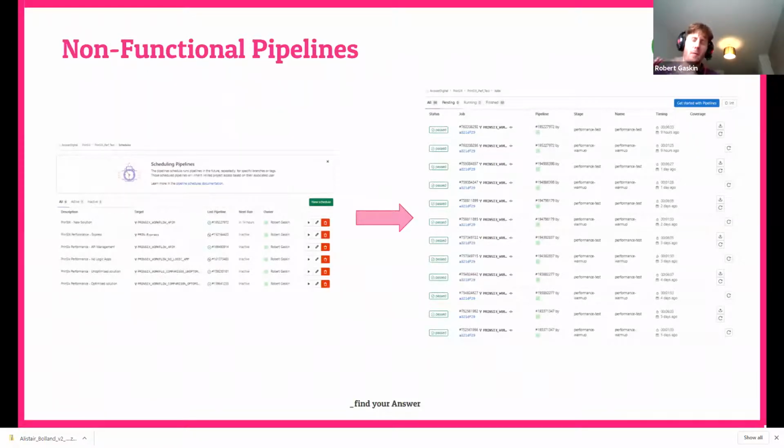But in terms of performance testing, you have to use something called a scheduler, because you don't want to run a performance test against every single commit, and you want to control when your tests run as well.